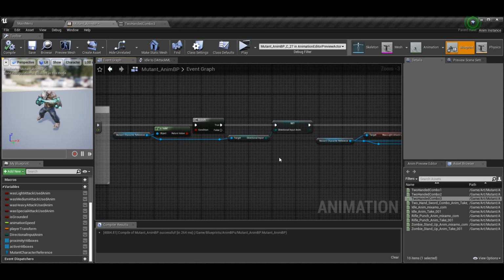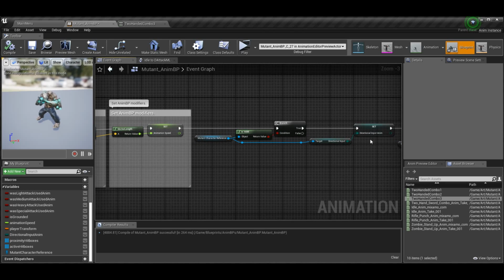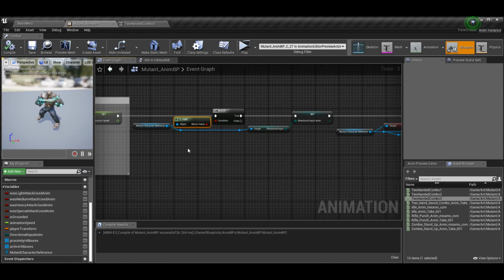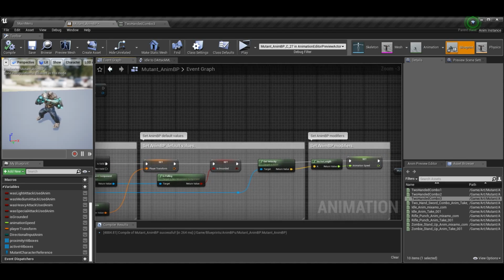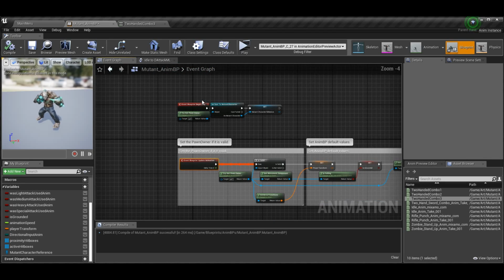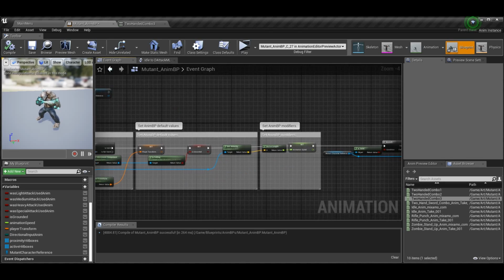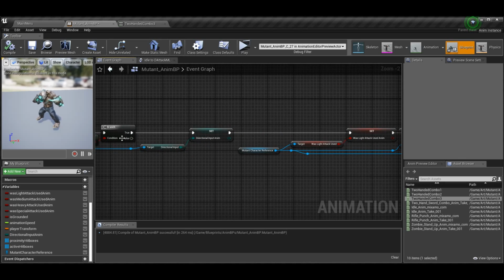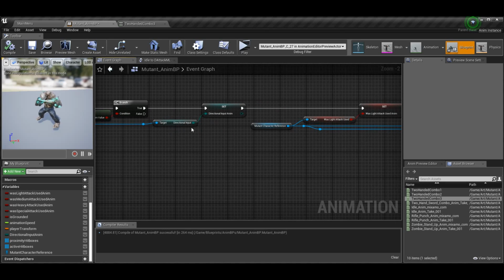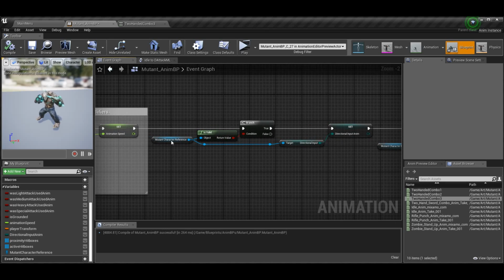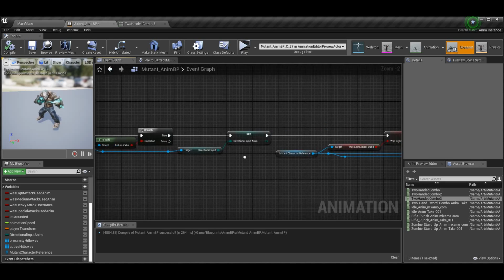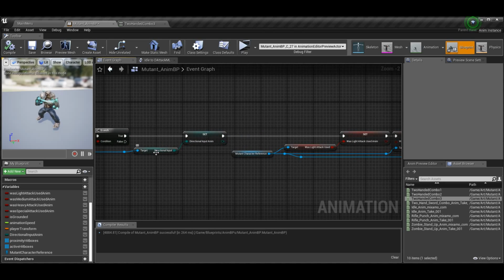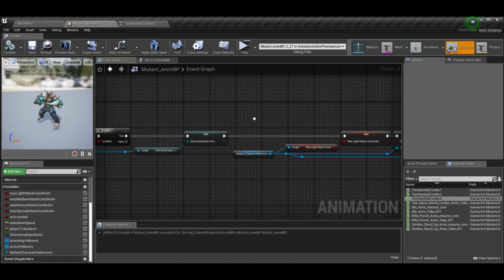All right. So real quick, before you go ahead and set the new variable you created, make sure you use your reference. Check if it's valid. If it's not valid, you'll get errors. And since this is basically a tick function, this will definitely run before your begin play runs. So you'll definitely get errors. So go ahead and make sure you check if it's valid, and only if it's valid, set your directional input. This is my directional input variable from my character class. Set your Enum variable based on that input, so it'll be not moving, right, or moving left. And since, again, this is a tick function, it'll keep updating it to the right value.